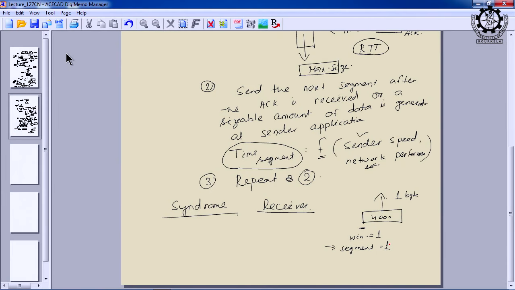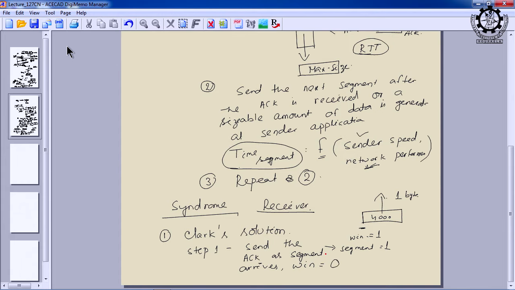For this, two solutions are there. The first one is the Clark solution. What Clark says, step 1: send the acknowledgement as soon as the segment arrives, but send the window size as 0.